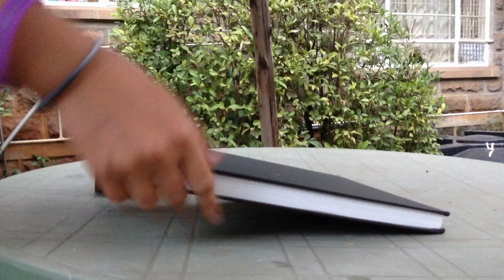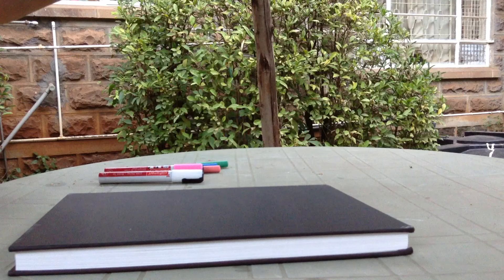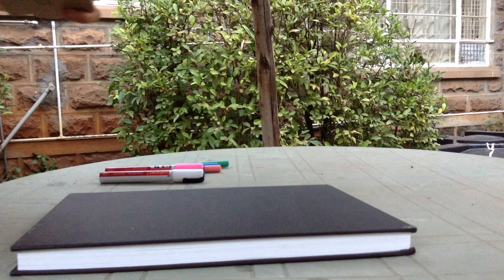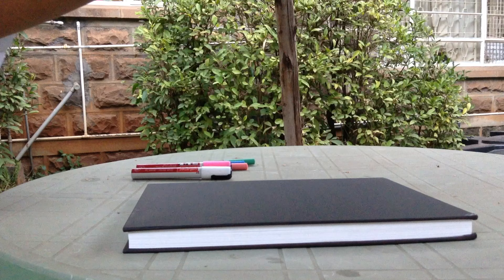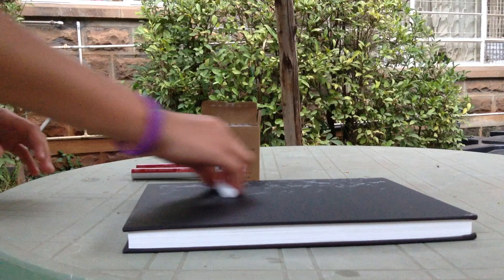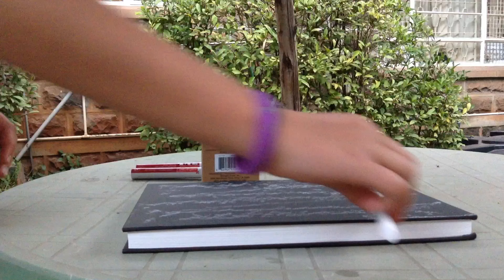I finished painting the front, the back, and the spine. You watched me do it vertically, and then I did it horizontally on my own. Now I'm going to show you what you're supposed to do after this — condition it. I'm using some chalk that I got at Michael's for a dollar; it has 24 pieces in it, so that's a pretty good amount. I'm going to grab one and just go down like that a little bit, just kind of condition it — covering all the surfaces that have chalkboard paint on them.